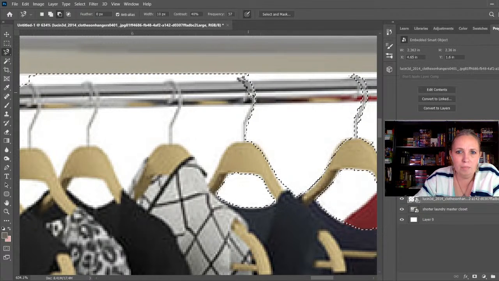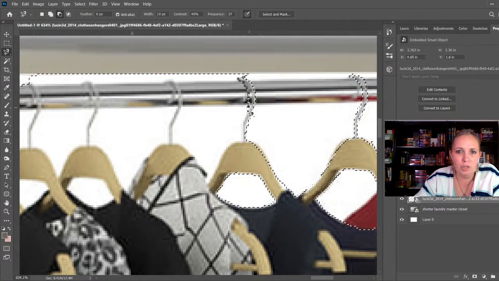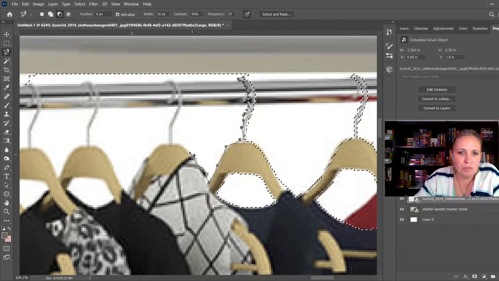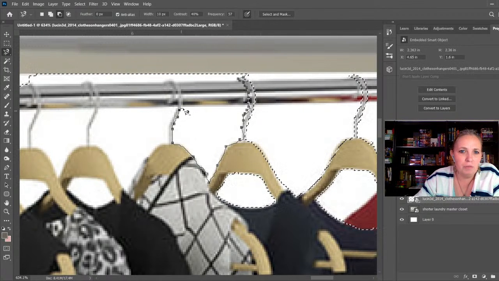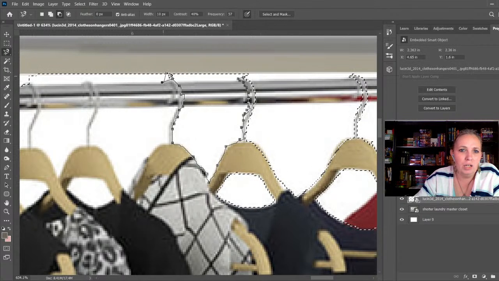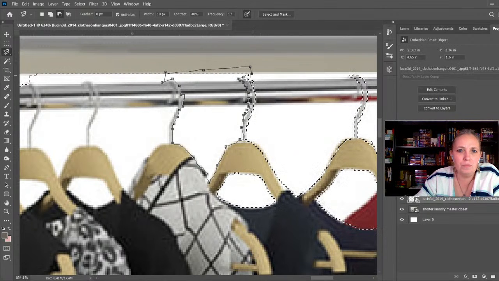Here, as I'm going down, because these finishes, the hooks, are the very same reflective surface as that rod that's there, I'm having to manually click on my borders because the magnetic tool doesn't always catch those subtle shadow differences between different materials. And obviously being so zoomed in and pixelated here causes a bit of an issue.